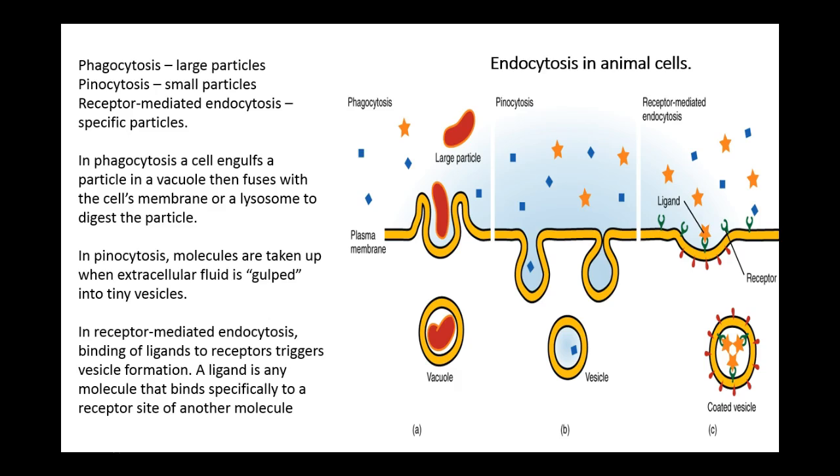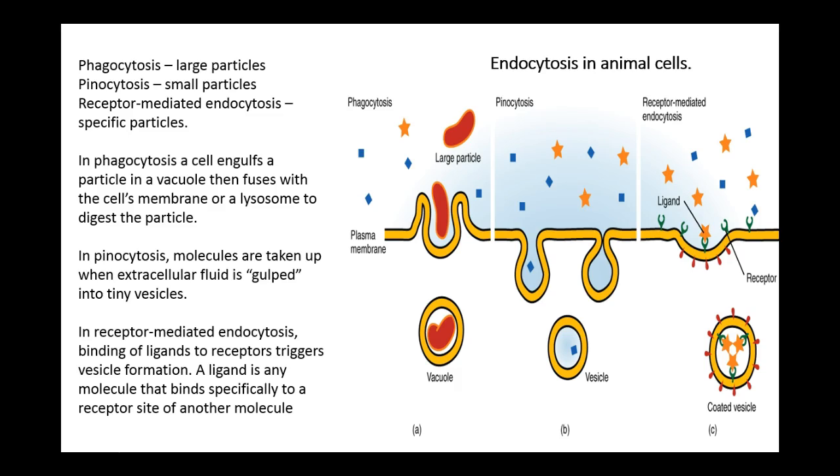The third type is receptor-mediated endocytosis, and this one is a little bit different. What you have are receptors on the outside of the plasma membrane, and they allow for something to actually attach to those receptors. And then what happens is where those receptors are and something's attached to it, that portion of the plasma membrane pinches off and then brings those items that were attached to the receptors inside the cell.